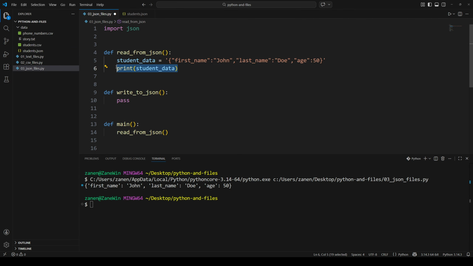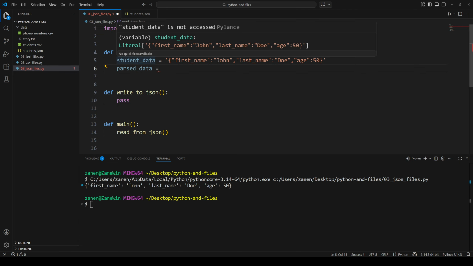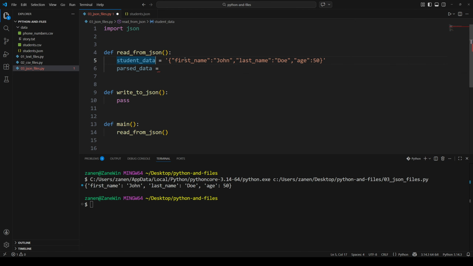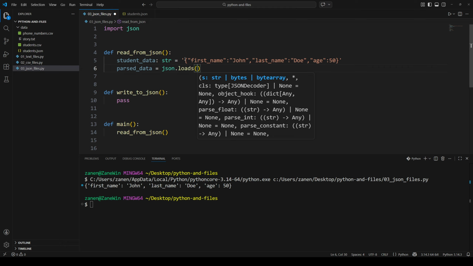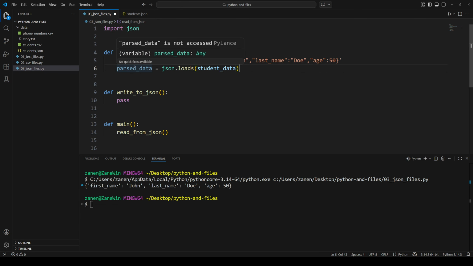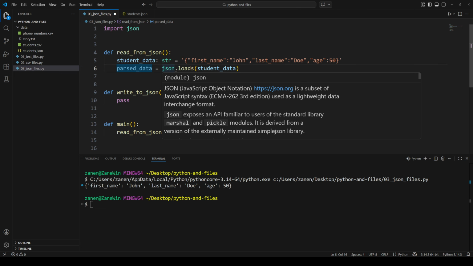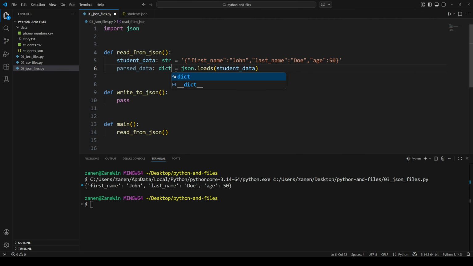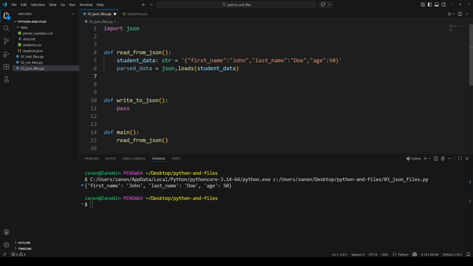So now instead of printing directly, I'm going to say parsed_data. I've converted it from a string, because if I put my mouse here, this is now a string. I'll put it here to be clear. It will help us figure out errors. And here, what we want is a dictionary. So I'm going to use json.loads. We see it expects a string or bytes. And here I'm going to pass in the student_data. Now if I put my mouse over here, it says Any, but this is really what we expect to be a dictionary. So I should be able to get individual keys.